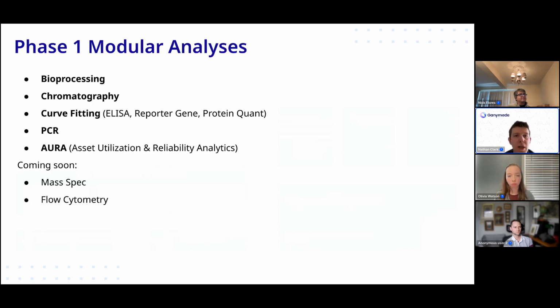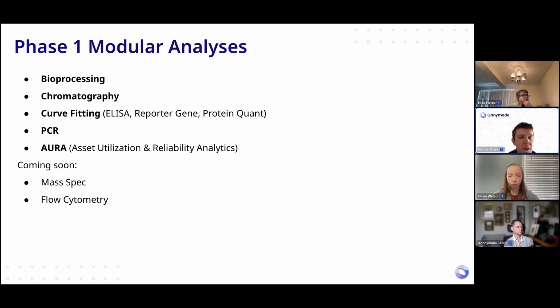Want to also note on the domains that modular analysis is rolling out for, we're excited to work with everyone on all their domains. So if you have an assay that's painful, or you have an analysis that feels repetitive or could be improved or is a bottleneck for you on the scientific insight side, let us know. We love adding use cases, and this is all adaptable to really any analysis scenario.